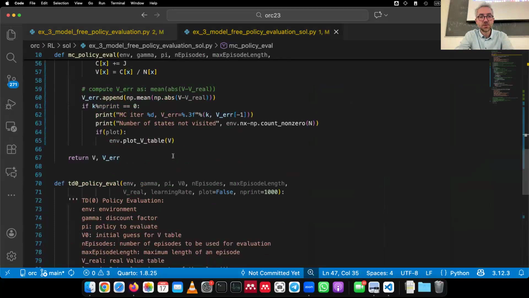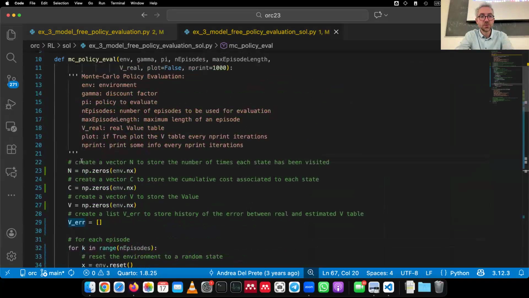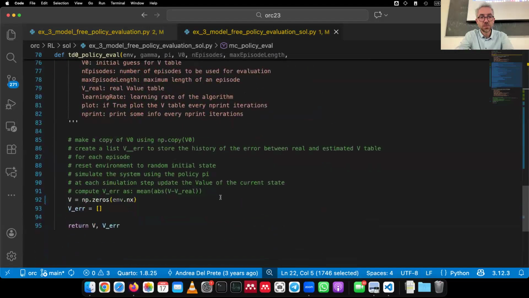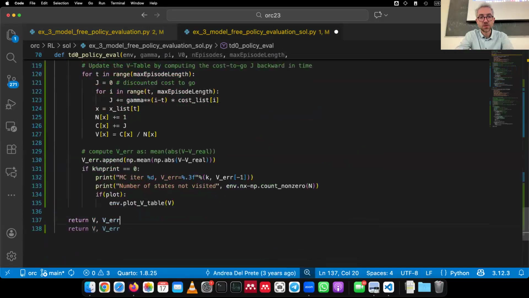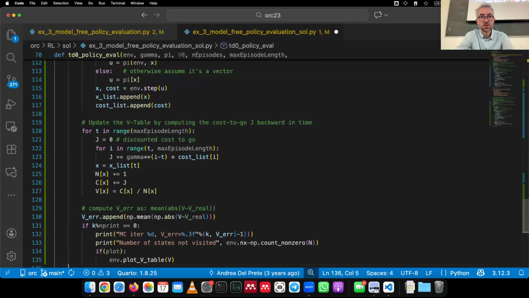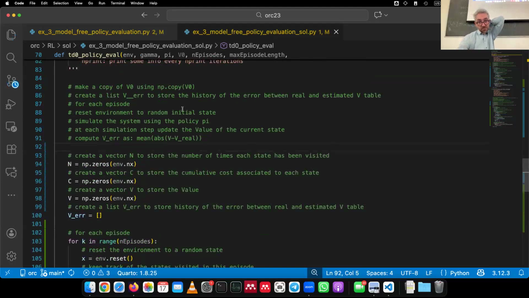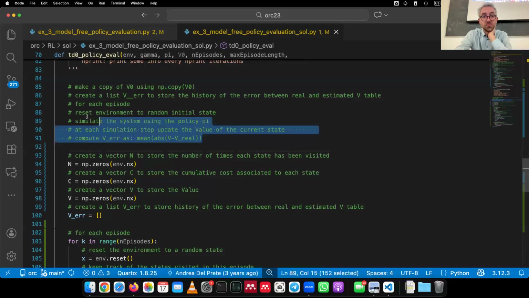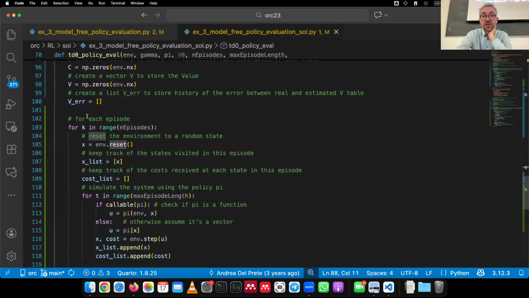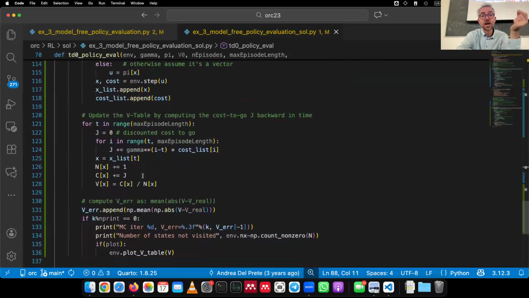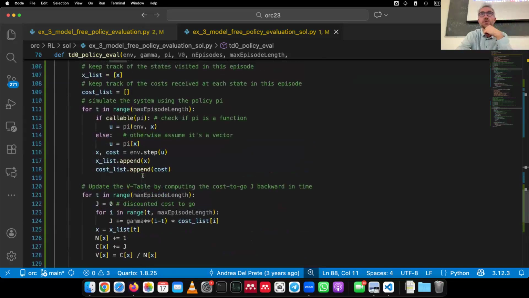So just take this code. I'm going to do it as well. And you copy it here. And then, if you want, you can follow the comments, but actually, I don't think these comments are super useful. Mainly, you're going to need to remove stuff from the implementation of Monte Carlo and to add maybe a couple of lines for implementing temporal difference.